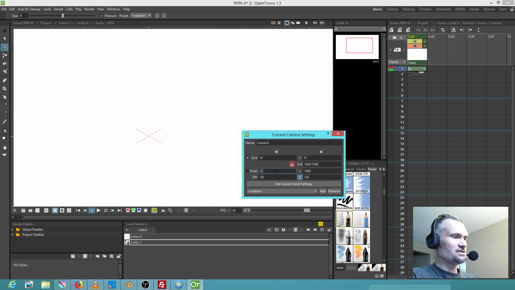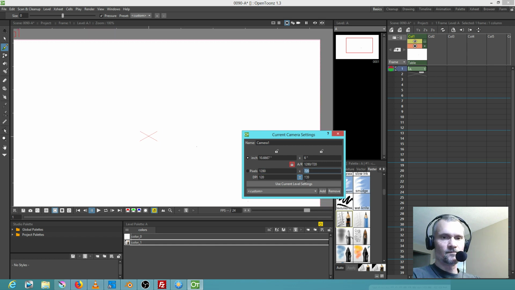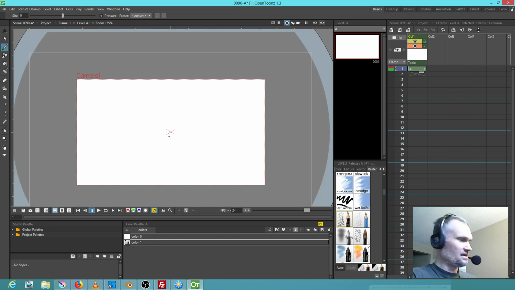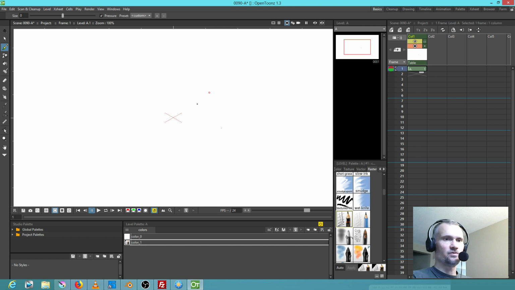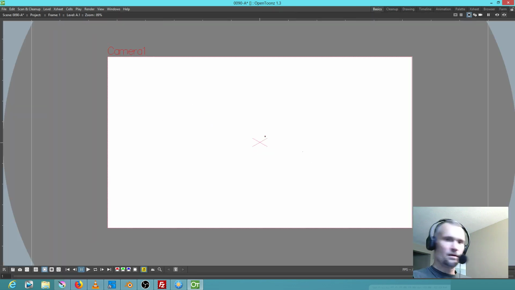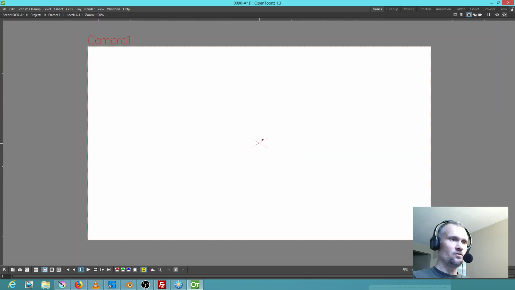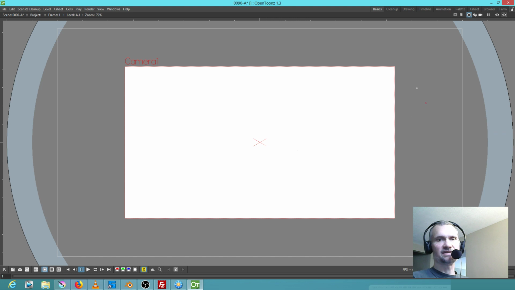Let's do that. Let's change the camera settings and see what that does. So now we've got more screen real estate in the pictures, but the actual camera view is, yeah, I like that. I like that. That's probably a good way to work generally, because then you've got some screen real estate and you could always move the camera. You basically got room for a camera move.